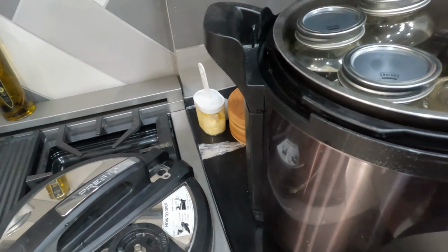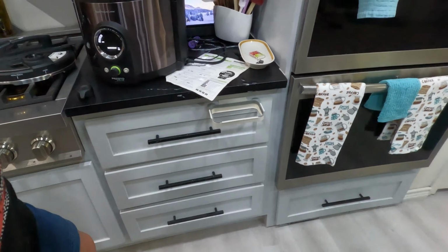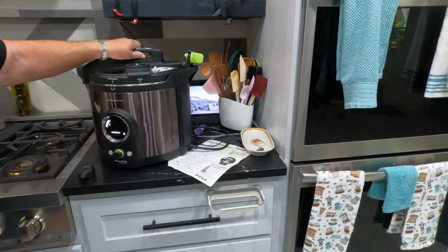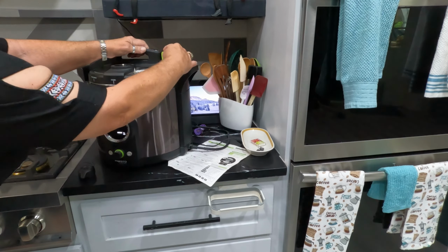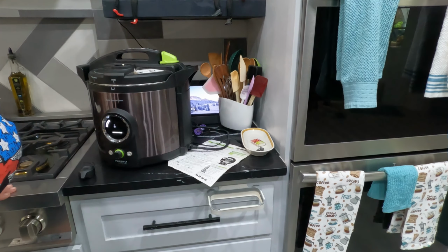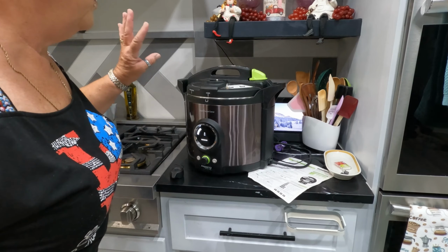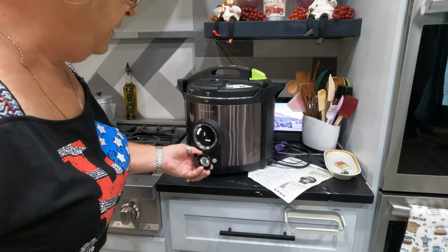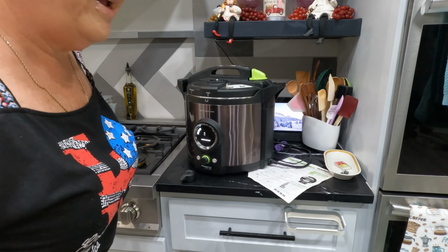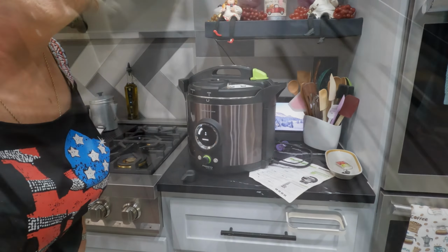There we go. Alrighty, let me see if I can set you down. I'm going to put this on, push it in the lock position, and turn that, and it is ready to go. It's heating up. And once it gets to pressure, it will vent for 10 minutes and then it'll alarm me to put the weight on. And the timer will start then for 90 minutes. And I'll bring y'all back and show you the results when they get finished. See you in a few.